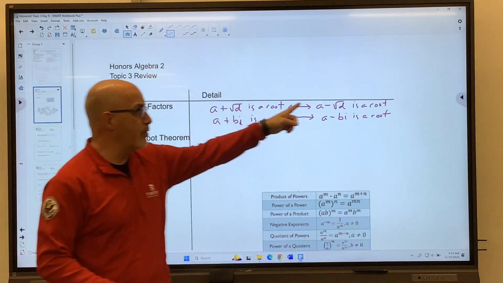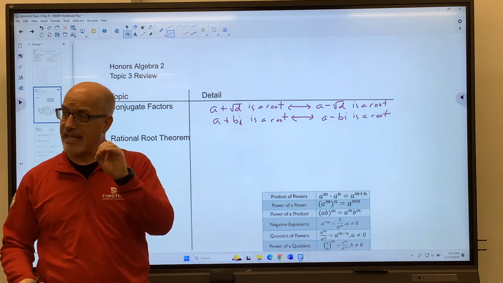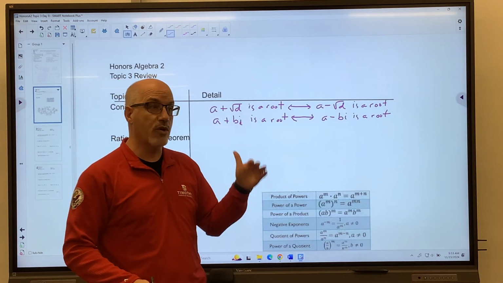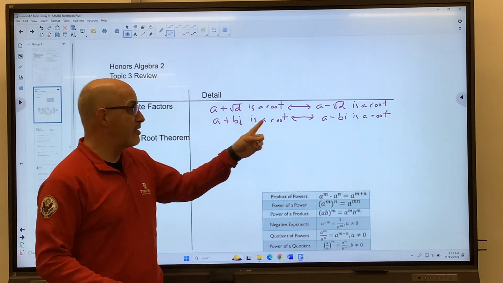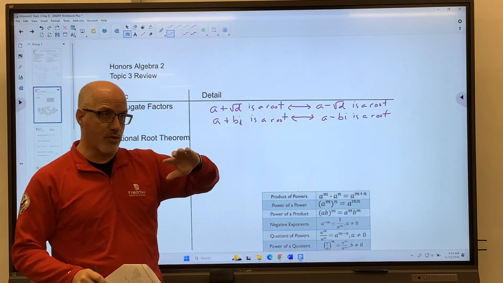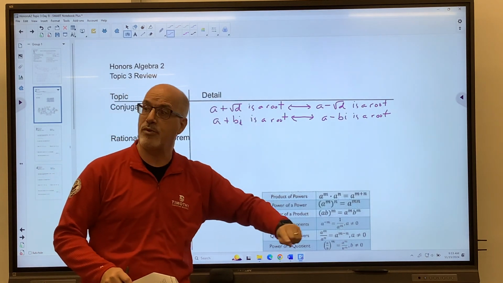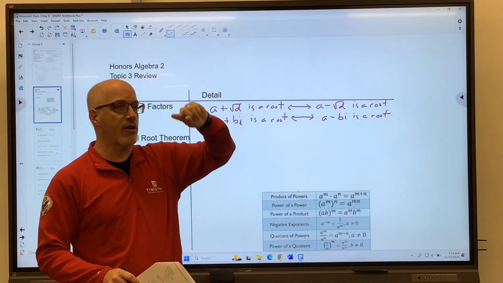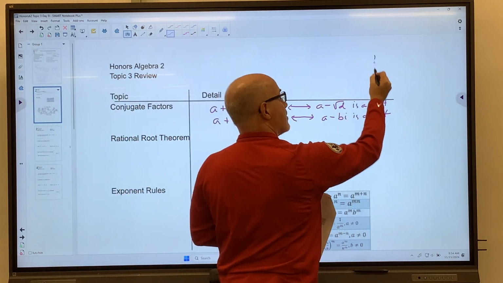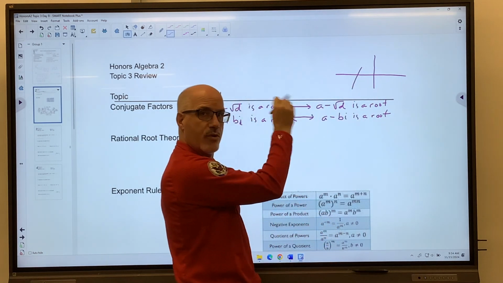When we have the real roots, these are going to be ones that actually cross the x-axis at decimal values that aren't nice, neat fractions. So they will cross the axis. If you're drawing a graph, remember we have the graph go up through an axis and come back down through the axis. If you have something that goes through the axis and then doesn't quite come back to the axis, so it would look something like this, where it goes through, that's a real root.